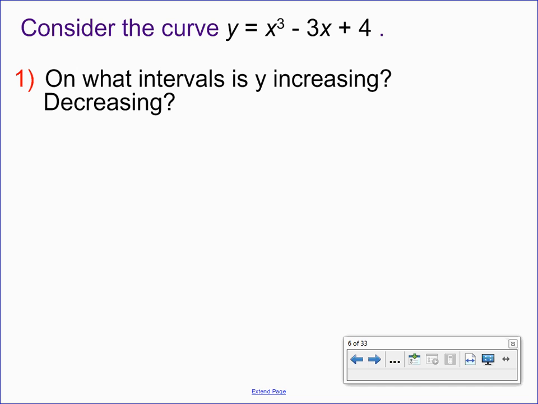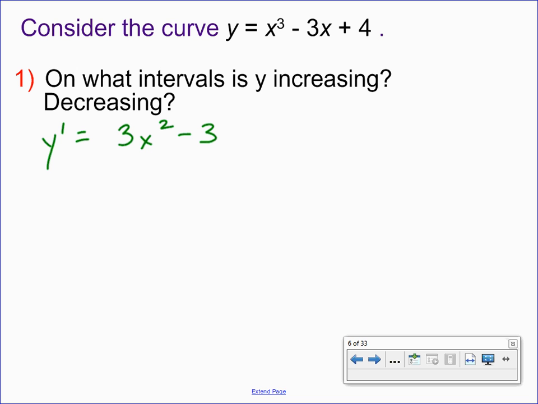So to analyze that without using our grapher, we're going to go ahead and find y prime and make a sign chart for that. So everybody, let's go ahead and generate y prime. Based on our original function y, we'll differentiate term by term. Go ahead and share your derivative term by term. Colin? Y prime equals 3x squared minus 3. Awesome.